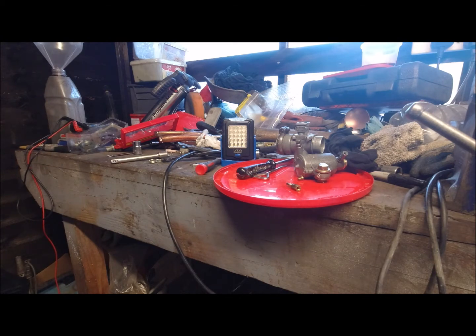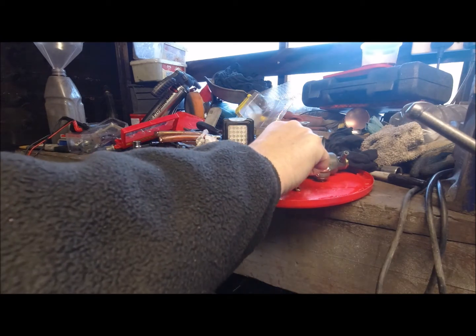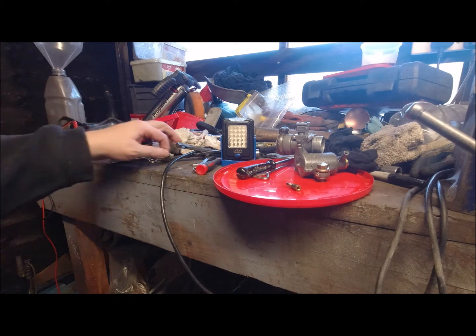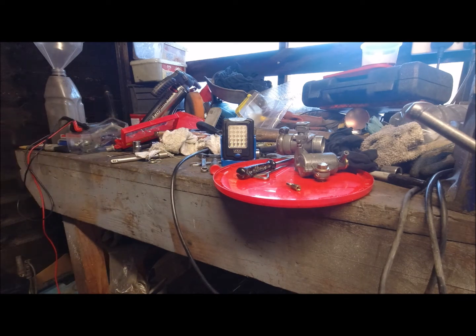So right, what we're doing now is our main jet, which is clear. That one's clear, and it's got a 105 in it as a main jet. I'd have to check if that's correct afterwards. I don't have the charts in front of me at the moment, but we will clean it up again.